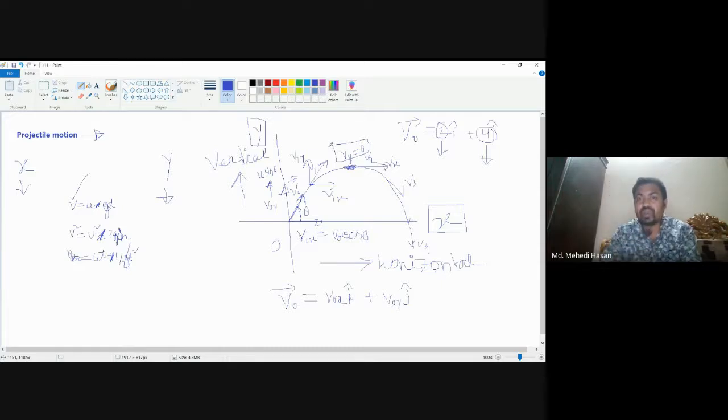But if we throw an object making an angle less than 90°, in that case, at the highest point, y component velocity is 0, but there is a certain x component, because there is a variable of x. Okay, and after the highest point যখন ক্রস করে যাবে, the y component of the velocity will be negative. Okay, x component is always positive.